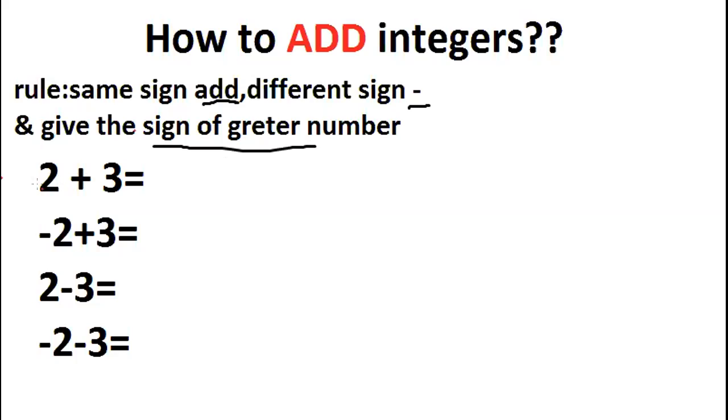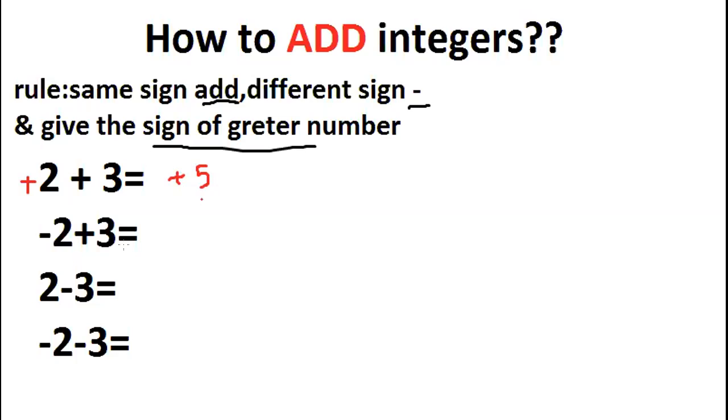Okay, look at this. These are the same sign. This is plus, and this is also +3, isn't it? So both are positive, the same sign. If there are the same signs, what do we have to do? We have to add. So let's add 3 and 2. Addition comes to 5. And give the sign of the greater number. So what is the greater number over here? Plus, I mean 3. So what is the sign of that? +5. I hope students you understood.